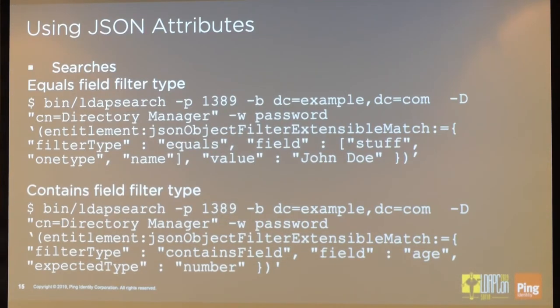So with searches and so on, there's a specific syntax to address that within JSON attributes over LDAP. You can see the different pieces there. You've got different filter types and so on. And this is reasonably similar to SCIM in some ways. So this is the LDAP side. We also have the REST APIs that are pure SCIM out of PingDirectory. And then you can do the same thing using SCIM there. So this gives you a lot of capability.